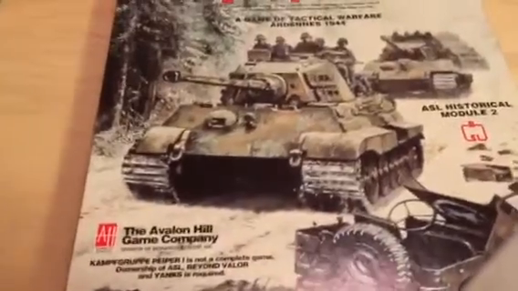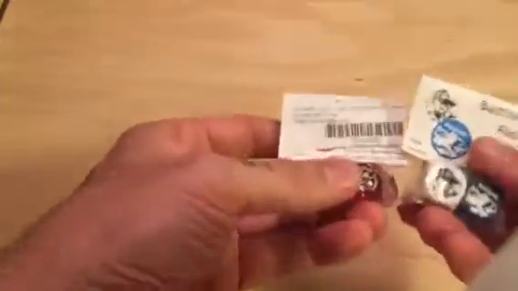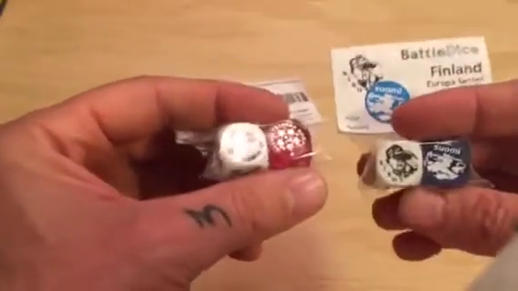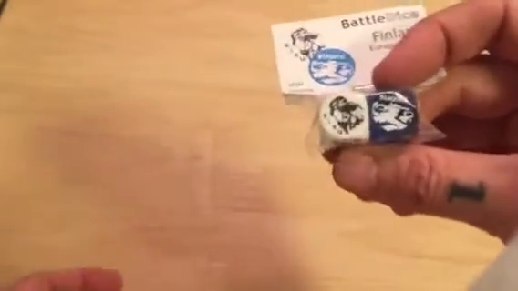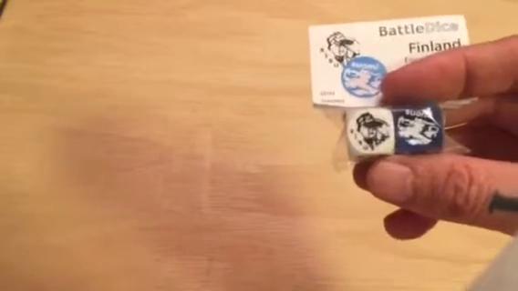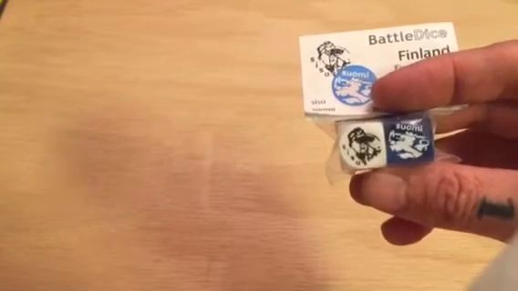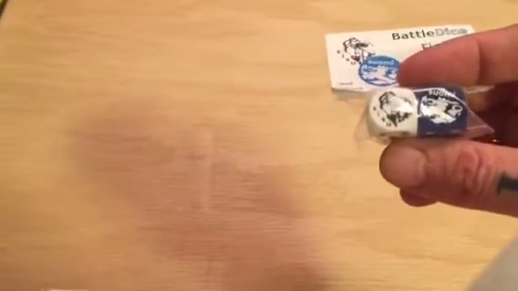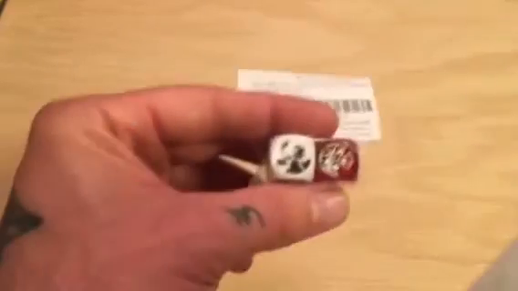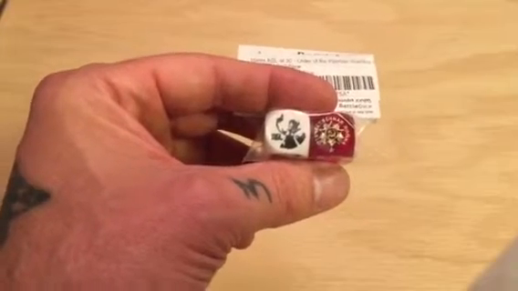And then something else that I've contemplated and broke down and got, and that would be some of these Battle School dice. 16 millimeter, what does that mean? That means, I believe, 5/8 inch. And we've got the fins represented here. Very nice. I believe I got this from Ritter Krieg. Yeah, I believe that's right. And I got these from Noble Knight.